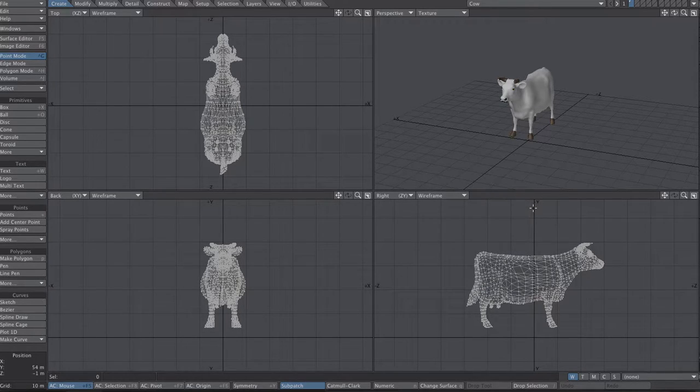Now over here on the right view, I can also see the vertical parameters of the y-axis. So I can go ahead and move this cow up or down to bring it closer to the floor or higher up in the air on the y-axis. And you see those coordinates will change over here in the bottom left corner where it says position. More on that later when we get into layout, but I just wanted to address that before we got any further.